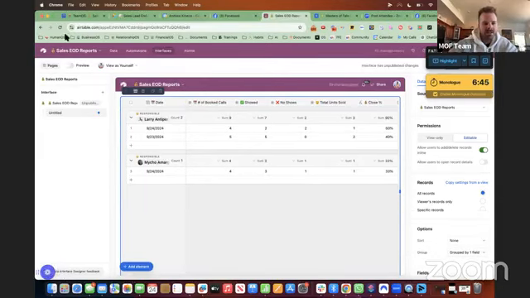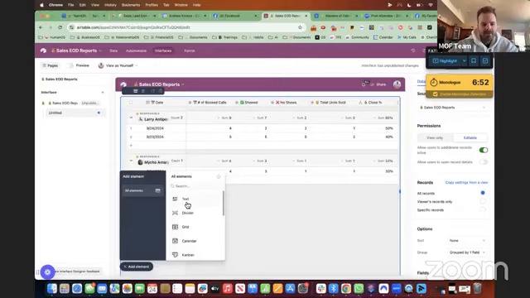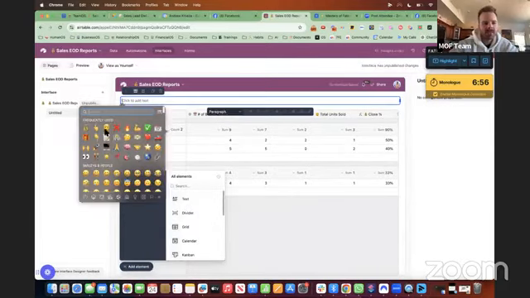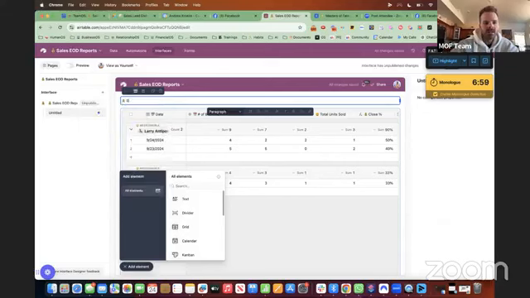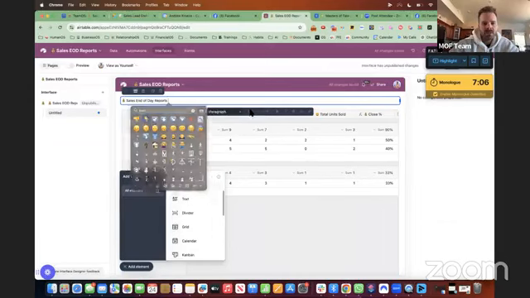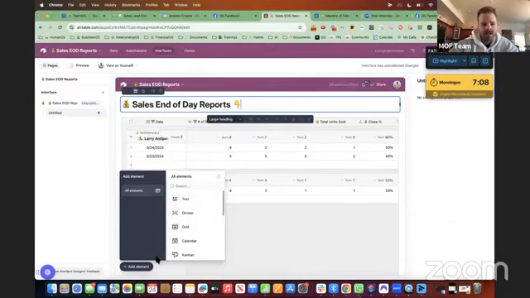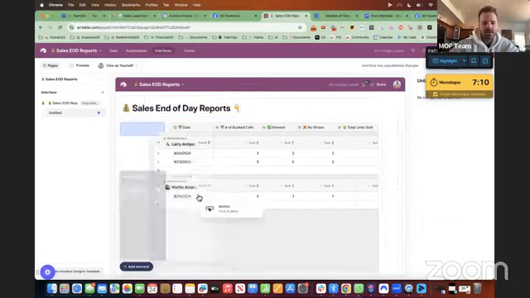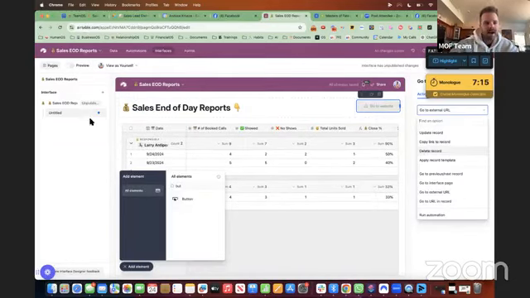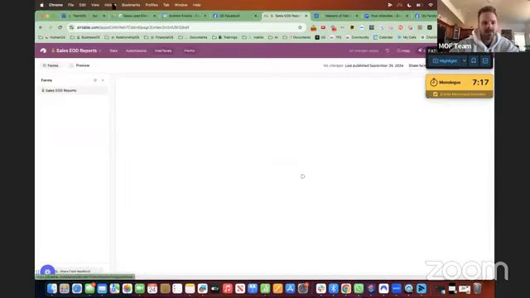And what I like to do at the top, for some UX, user experience, I always put a title at the top. So I'm going to put in money, sales end of day reports, put this down. And what's really cool here is that I can also add a button next to it where it's super easy to grab the form.